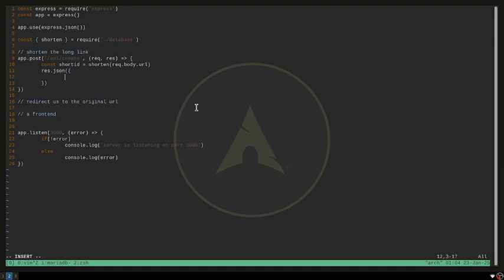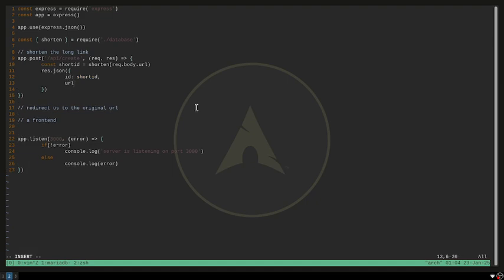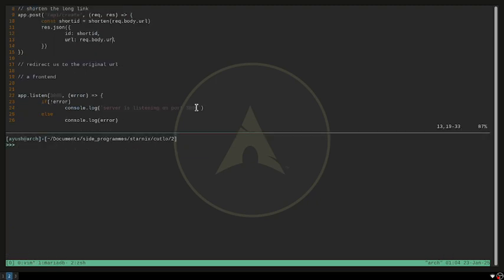We will send JSON data: ID is shortID, and URL, the original URL that they have sent, is request.body.url. I hope this will work. Let's try it out.